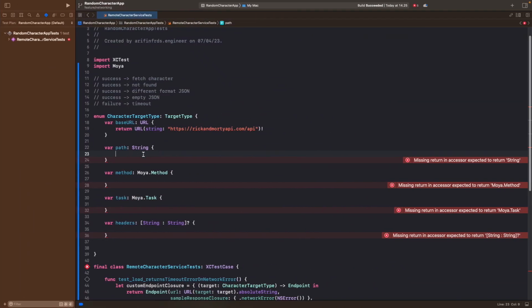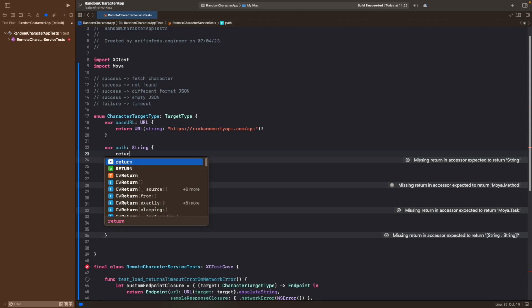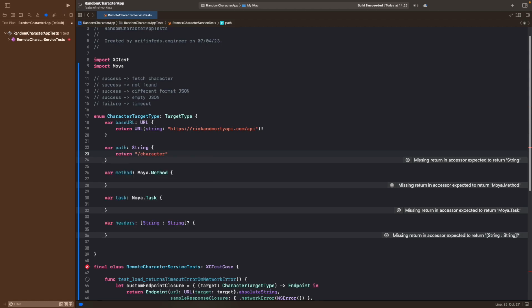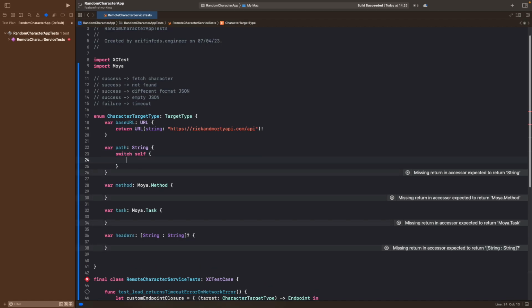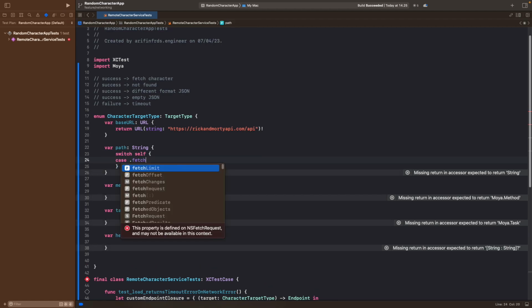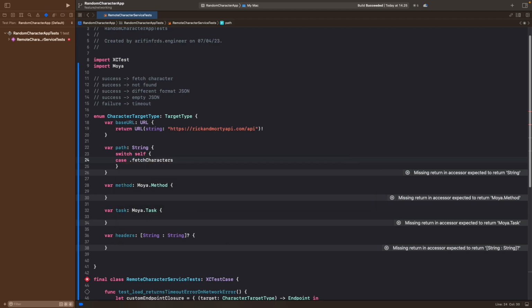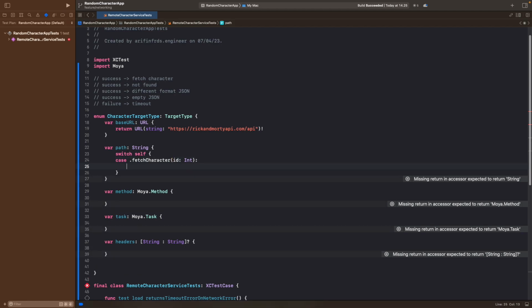So what we can do is we can just return the slash character, or in Moya we usually do some kind of switch case, switch self, and if we basically want to fetch characters or load the character at the given ID, we can just return that path.